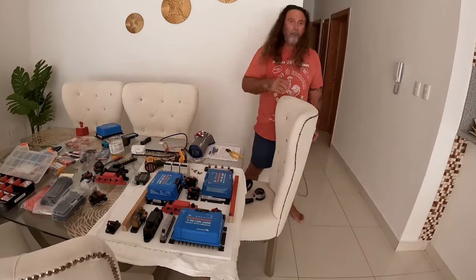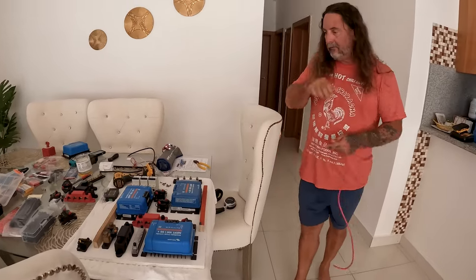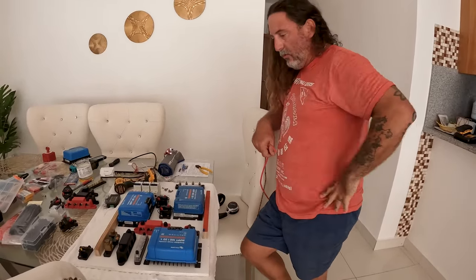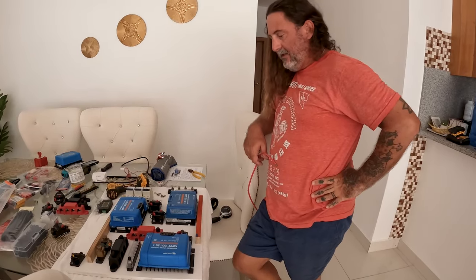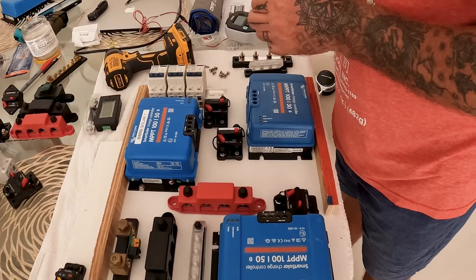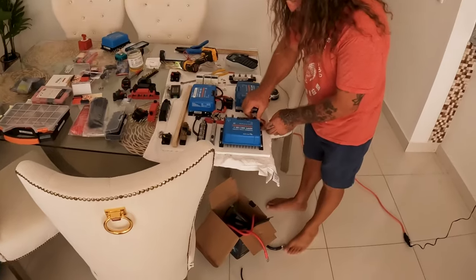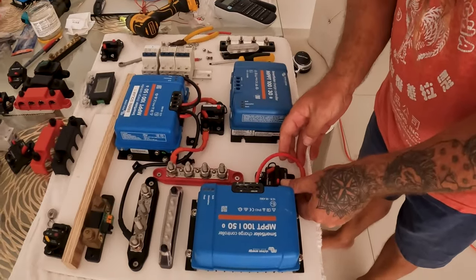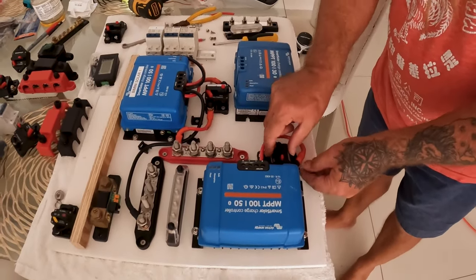We're attempting to build the panel here in the air conditioning where we can lay it out in a whole bunch of different ways. I don't know how many times we've done this now — maybe 15. But I think we're happy with our layout, at least for now. We're trying to see if the wiring fits, and it's easier to do inside. I'm just trying it on a tabletop.